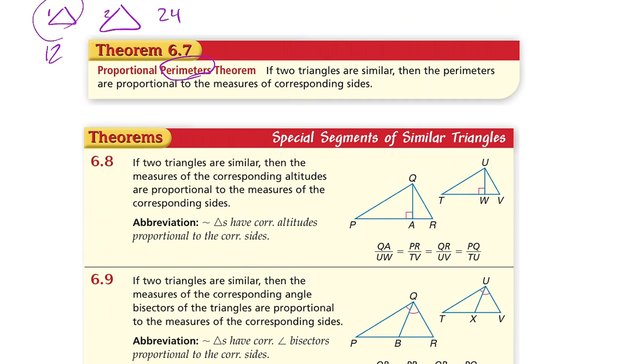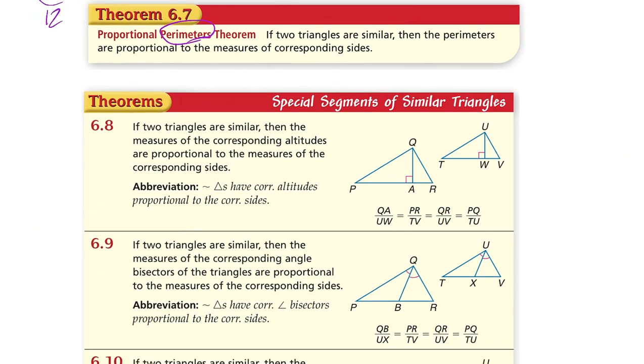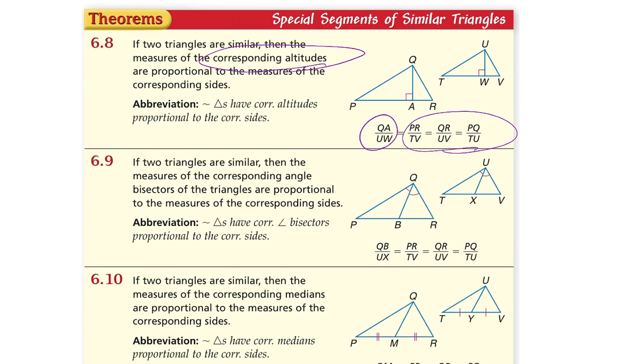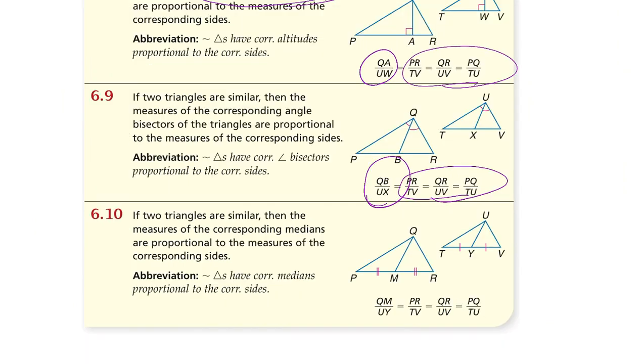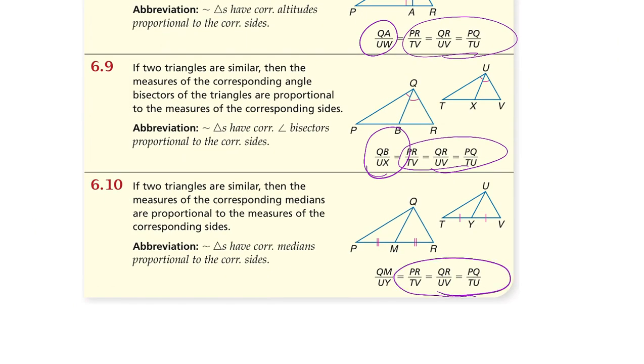Okay, let's go back over here. If two triangles are similar, then their corresponding altitudes have the same ratio as every side. So it goes side, side, side, side, side. A ratio of, oh wait, the first one was altitude. So all these three sides have this common scale factor, and so does the altitude. And then all of the sides have the same scale factor, and so does the angle bisector. And then all of the sides have the same scale factor, and so does the median. Every single one. Okay. Whew.